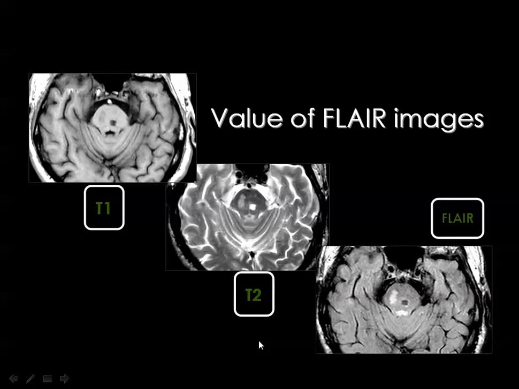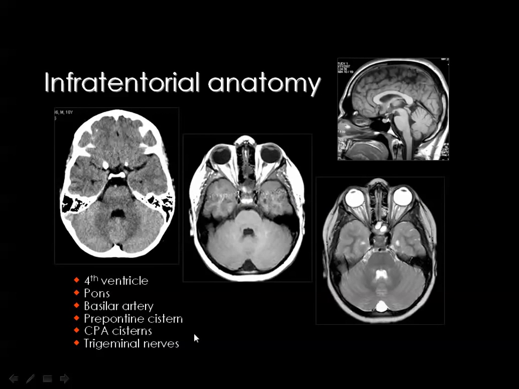And in another example, you see a patient with 2 infarctions in the brainstem. One is relatively recent and one is old. Both infarctions will appear somewhat black in the T1 weighted image and somewhat bright in the T2 weighted image, but the FLAIR will differentiate between the old infarction and the recent one. The recent one will appear bright, similar to the T2 weighted image, while the old one will appear black, similar to the CSF, because it is a chronic infarction.